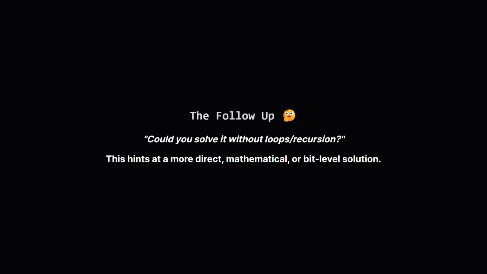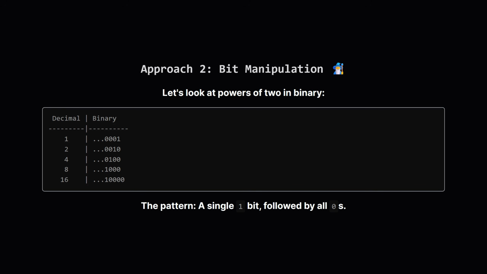Now for the really cool part. The problem has a follow-up question. Can we do this without any loops? This is a classic interview question, and it's pushing us to think about the problem in a totally different way, to think about what a number really is. To solve this without a loop, we need to look at the numbers at their most fundamental level, their binary representation. Look at this pattern.